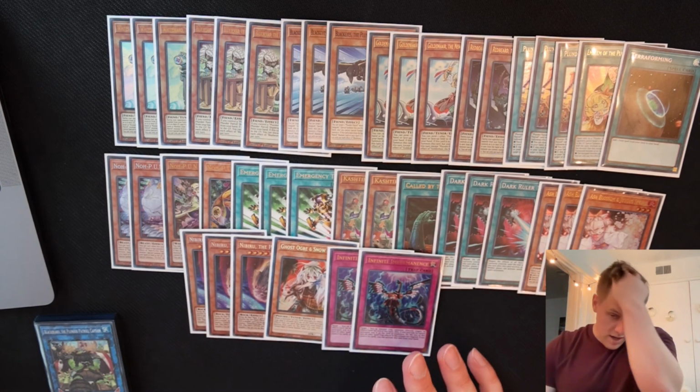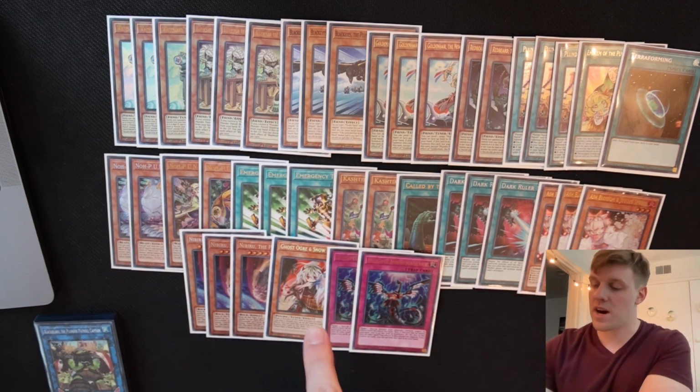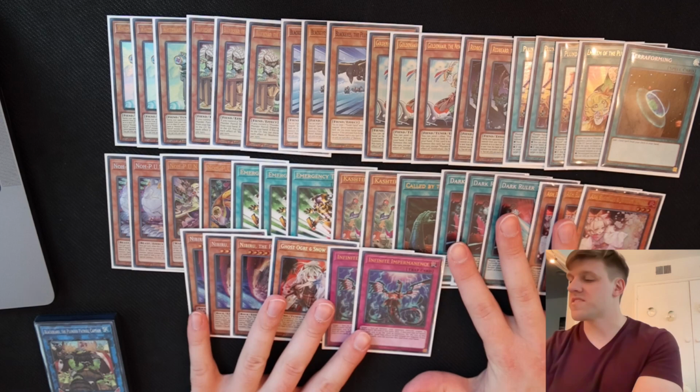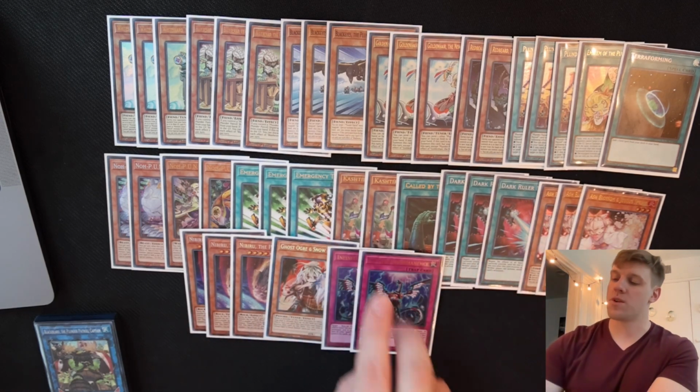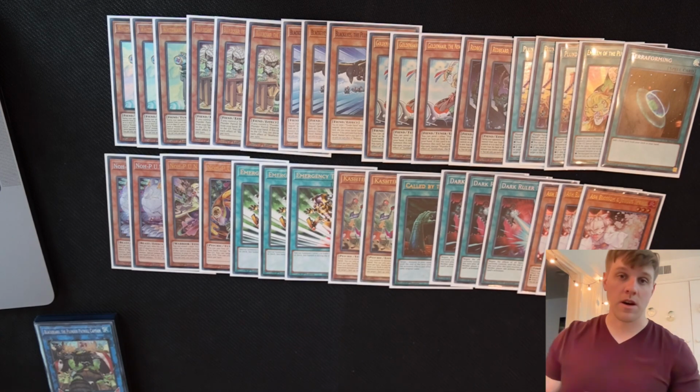So that's a 41 card deck with, let's see, 3, 6, 9, 12 going second cards, 14 if you include the Fenrirs. So I'm going to go through the extra deck, and then we will talk through the combos.